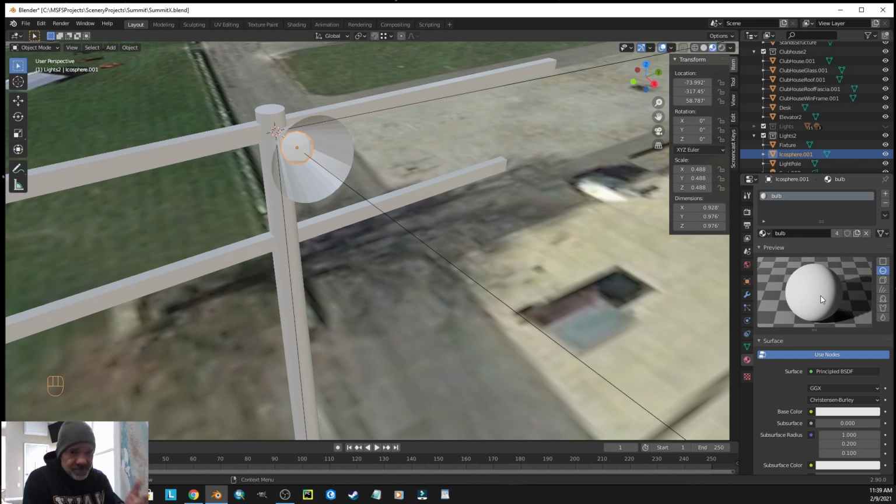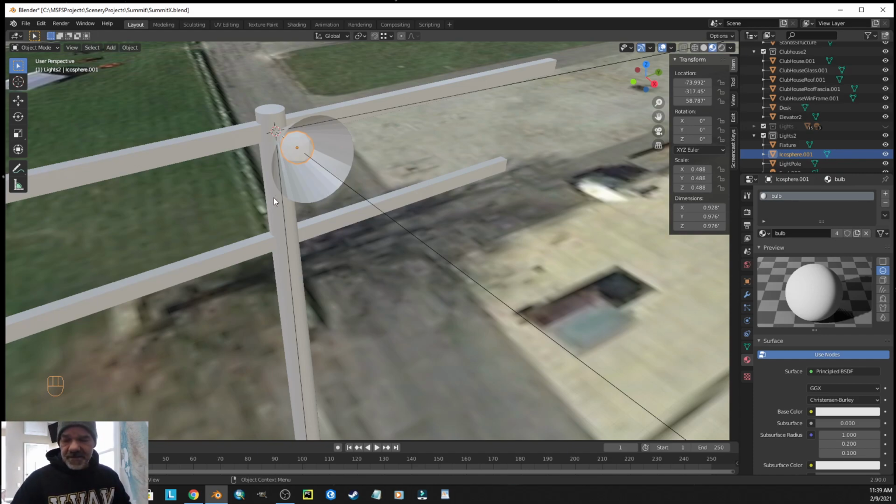It's shining when light hits it, to make it appear like it's a turned on light bulb, right? Now, here's the trick, and I think most people know this trick, is we need to light that light bulb. So this light bulb also needs a light. Now, there's a couple different ways that you can do that. I'm going to use what is called a point light.